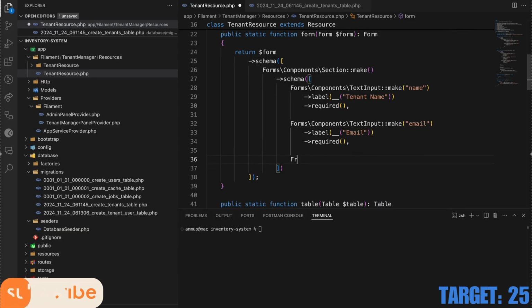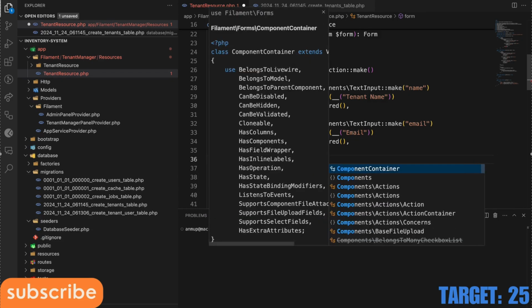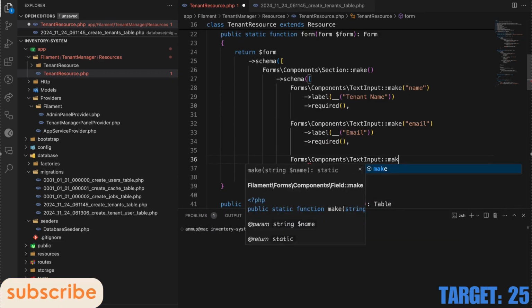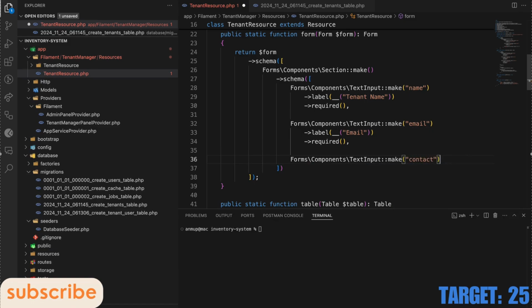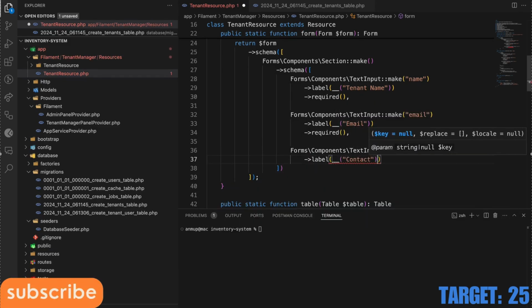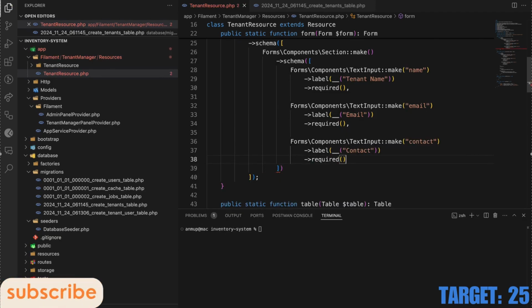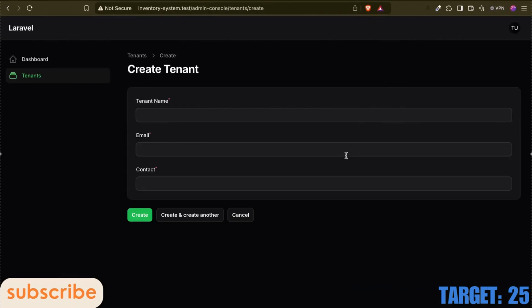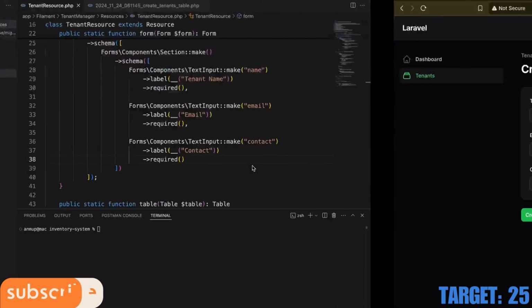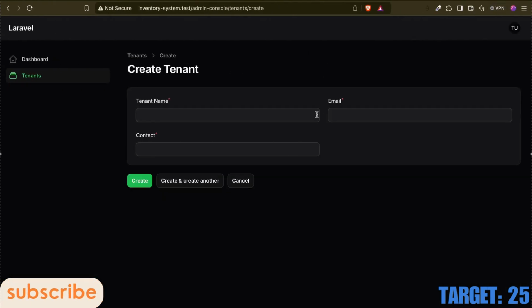And similarly, let me create one for contact, make contact, label Contact, required. So okay, these are the three: name, email, and contact. And if I want to separate these columns too, because I only want 2 columns in one row, then I can do this. Okay, great.